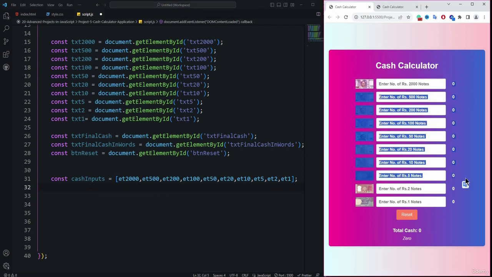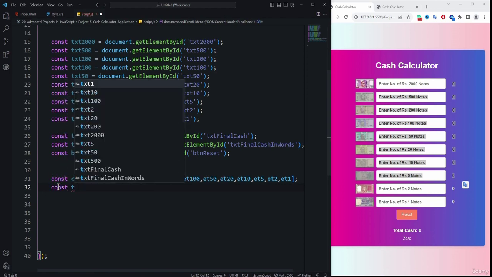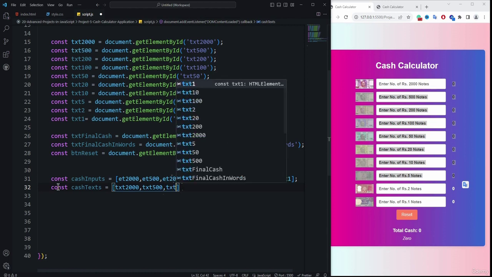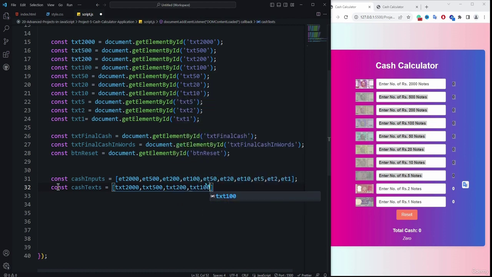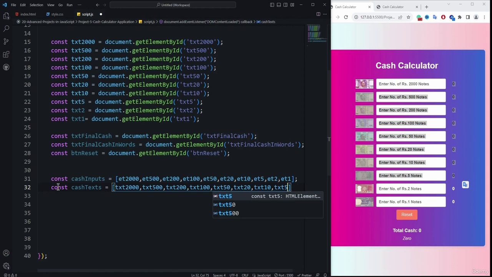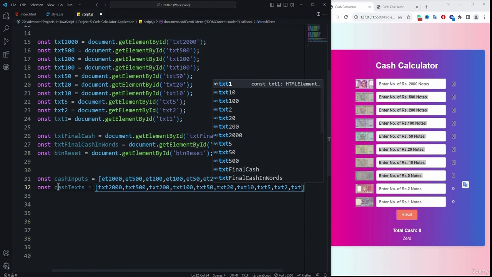Similarly, for these span elements, we also need to create an array. So here we need to use const, and this is for the cache text. So this is going to be cacheText, which is the array name. Then we provide the bracket, then txt2000, then txt500, then comma txt200, then comma txt100, then comma txt50, then txt20, and then txt10, and comma txt5, then txt2, then txt1.